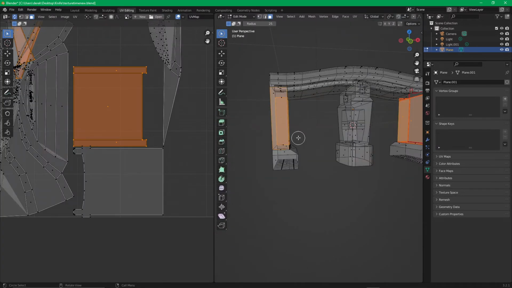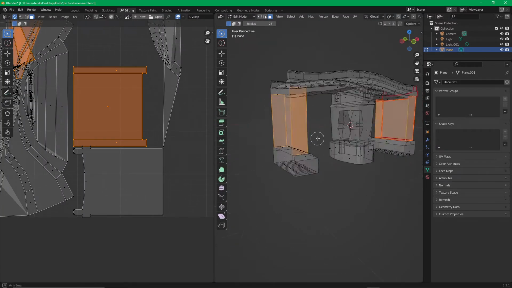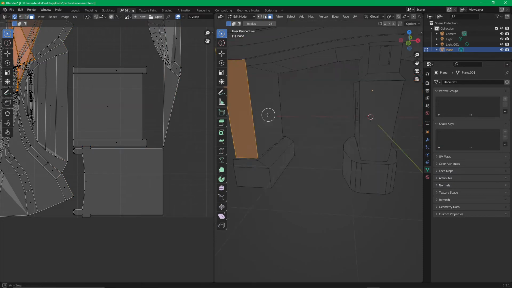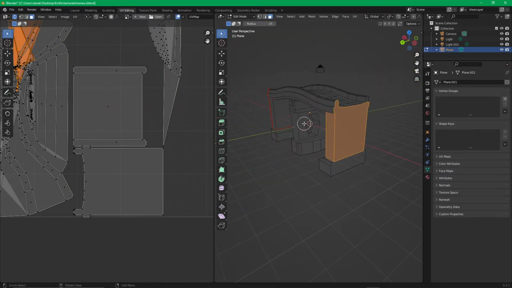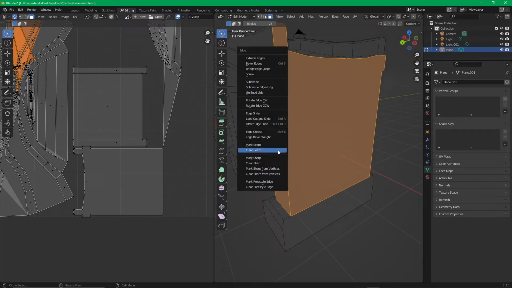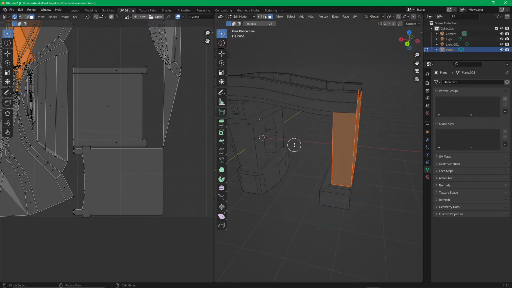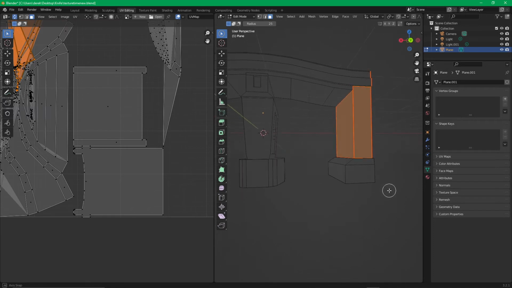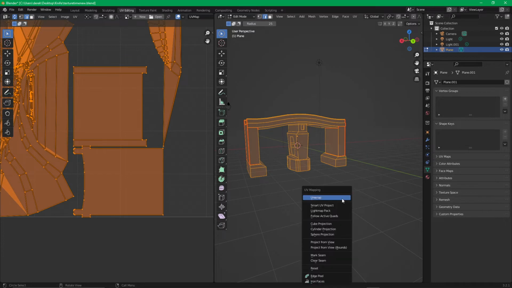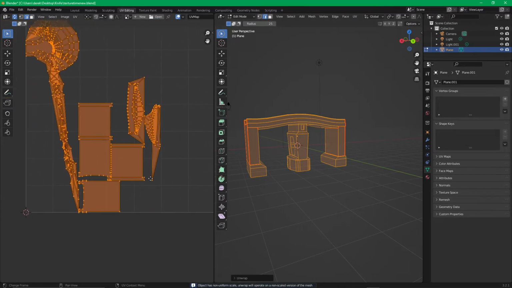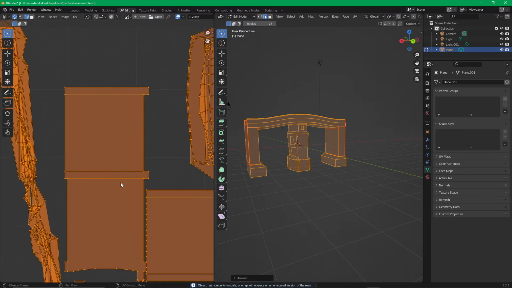We're gonna do the same over here. Whoop, whoop. Looks like the only one selected. Control E, mark the seam. Same with these down here. All right, let's go up here, hit 2. Control E, clear the seam. So now it's kind of getting them.